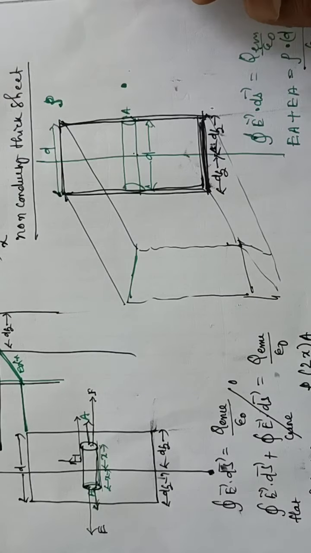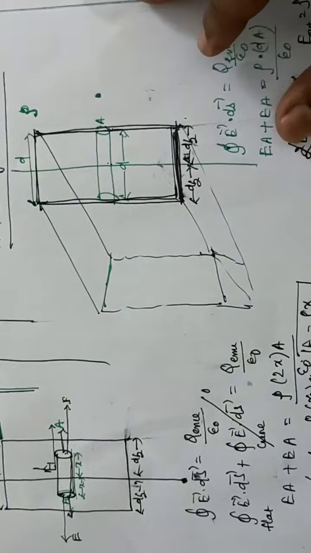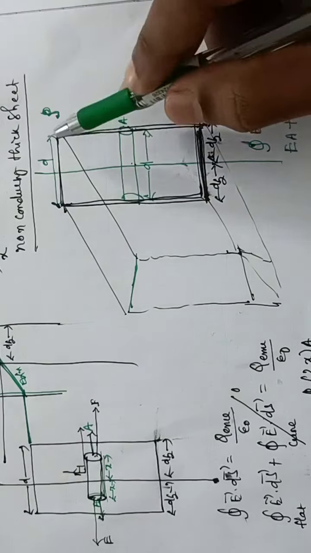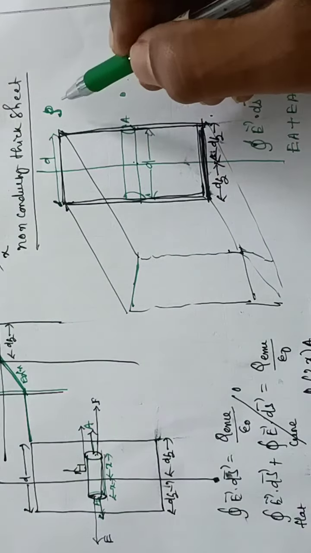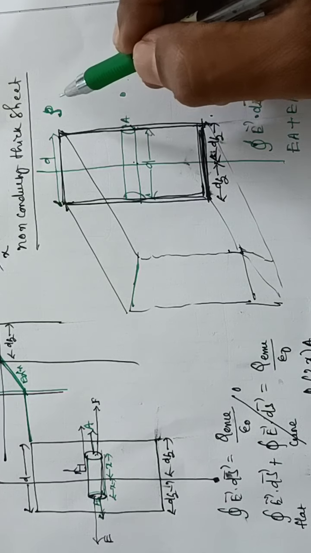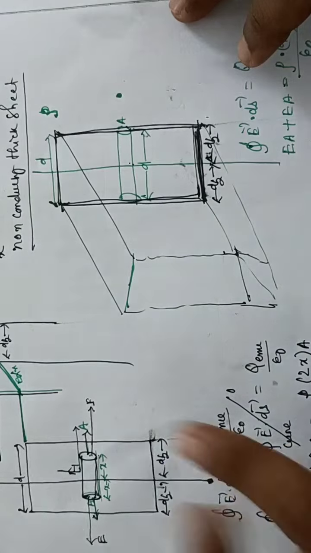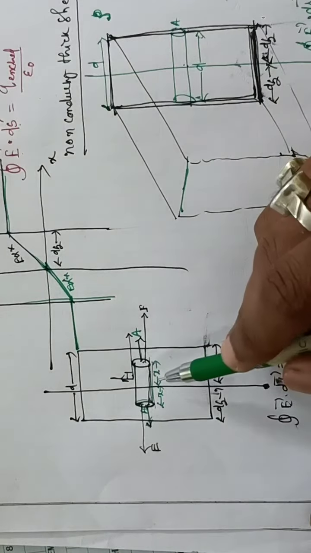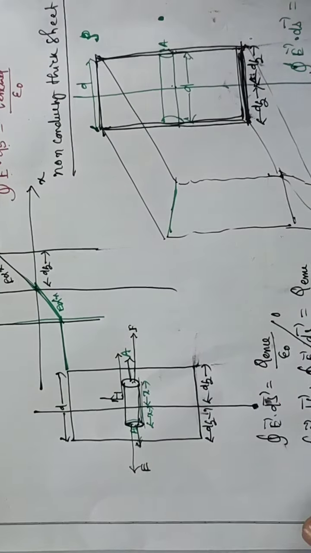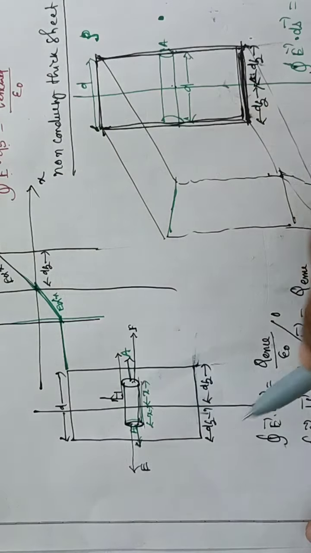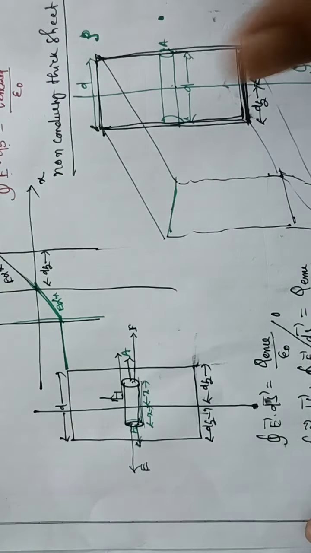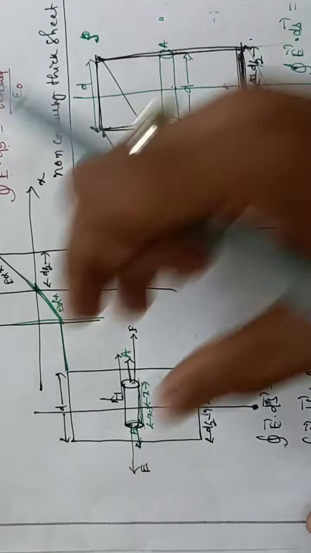This is the graph nature that the student has to keep in mind in case of a thick non-conducting sheet. Let me explain one more time. This is a thick sheet. The width of the sheet is d, having volume charge density rho. What I did here, I will first go inside. I will consider a Gaussian cylinder here. Here the student has to think why we consider a Gaussian cylinder, because this is an infinite thick sheet.